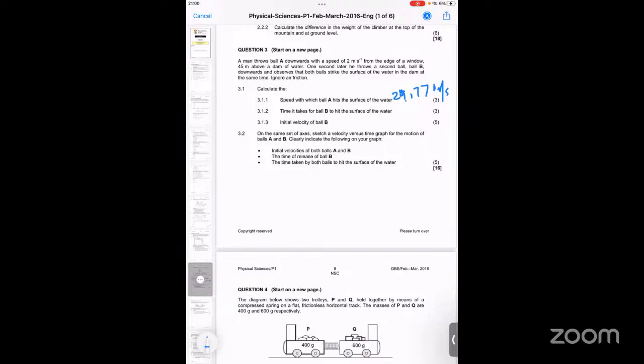So when you added 1, let's try to interpret that. You are correct in saying, okay, let me find out how long it took for A to travel. Then you say it took 2.83 seconds. That is correct. But between A and B, which one traveled the shorter time? Which one traveled the shortest time?